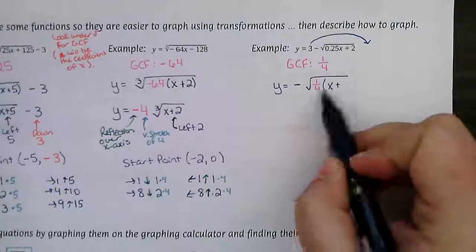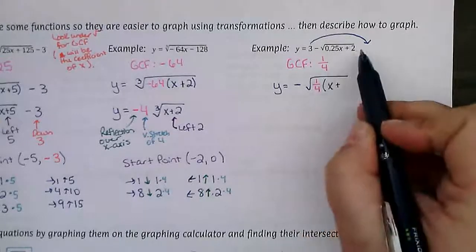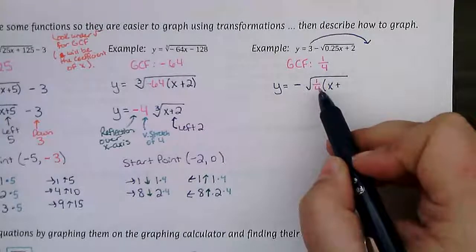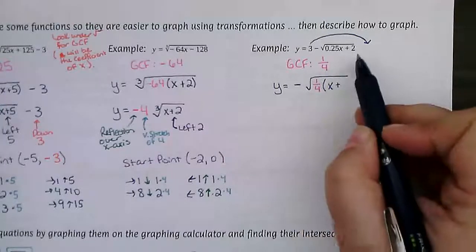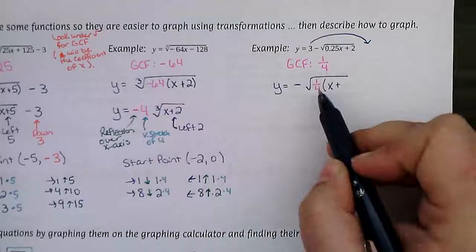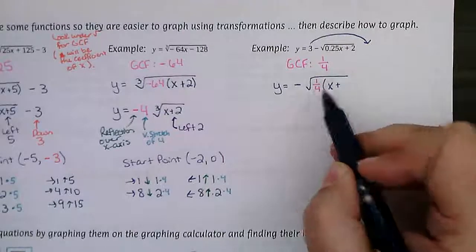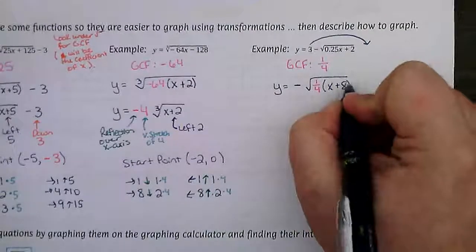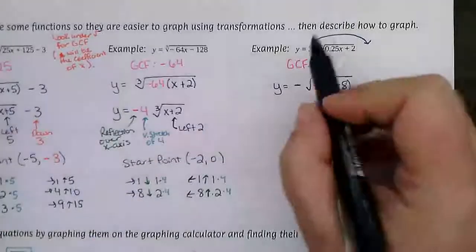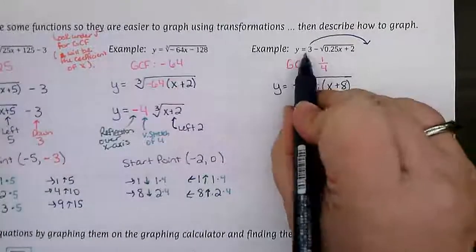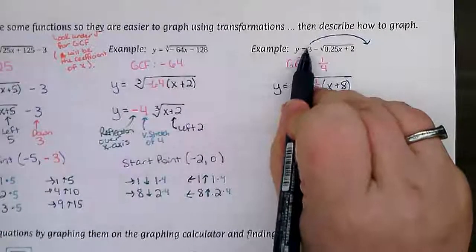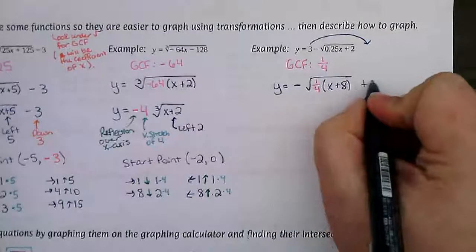2 divided by 1/4? Well, remember when we divide by a fraction, a number divided by a fraction is the same thing as multiplying by its reciprocal. So 2 times the reciprocal of 1/4, which is 4. 2 times 4 leaves me with 8. Okay, then I moved that 3 over here. In front of it, it has nothing, so it's going to be plus 3.